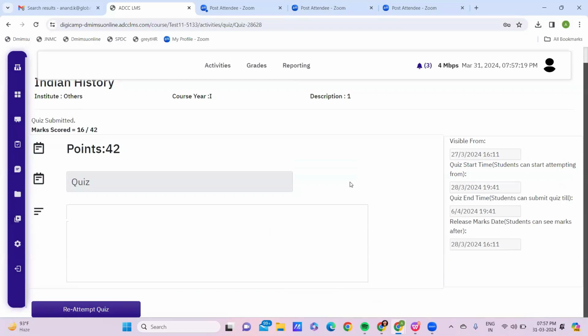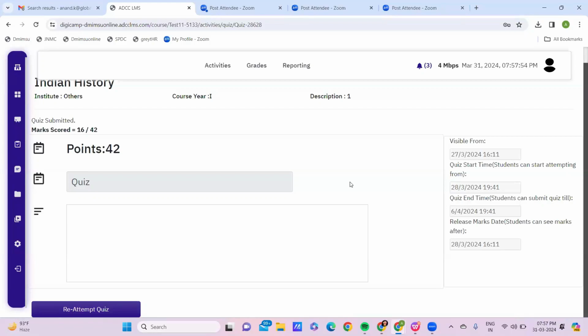If a call comes in on the web version, whatever answers you selected get erased, and you have to start from the first question again. To prevent that, we provide the save button. You just come back and you'll see your already answered questions are saved. You just have to go through your next questions. It's only for any kind of interruption.